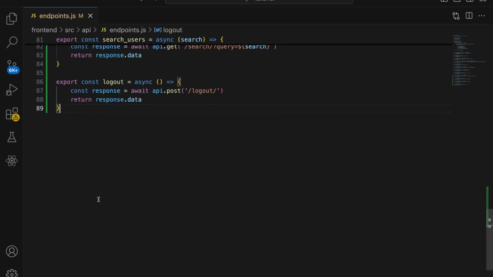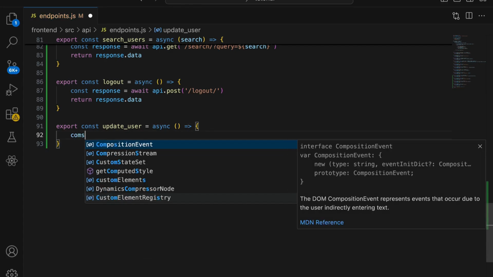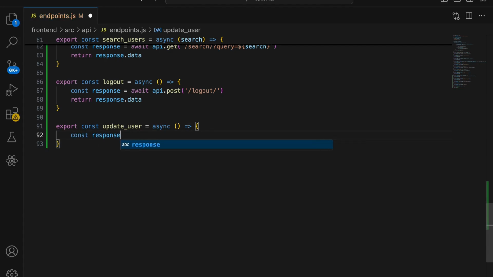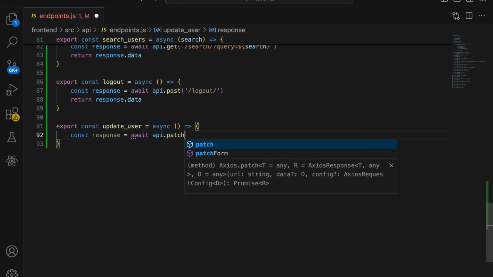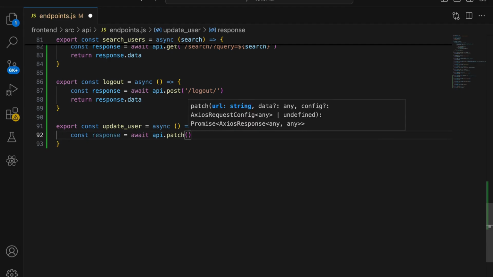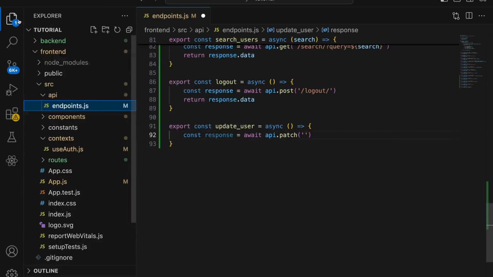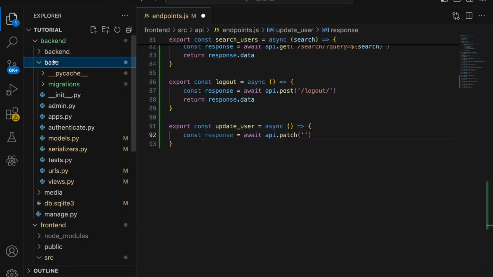And then our second API was the update user. So we'll do update user. And this API is going to be a patch request. Now we want to pass in, you can just look into our urls.py to see what we called it.